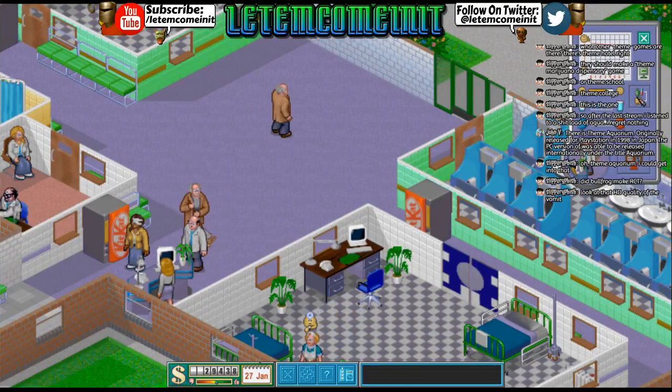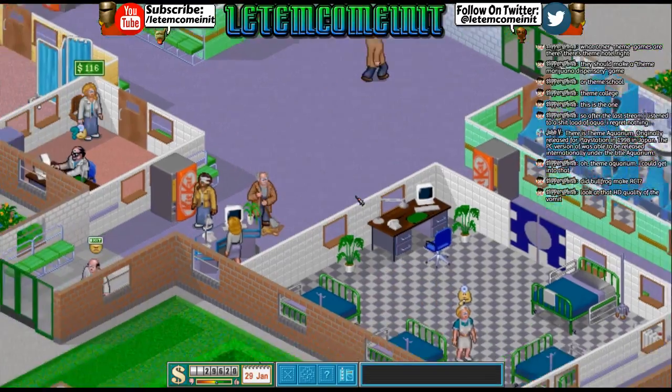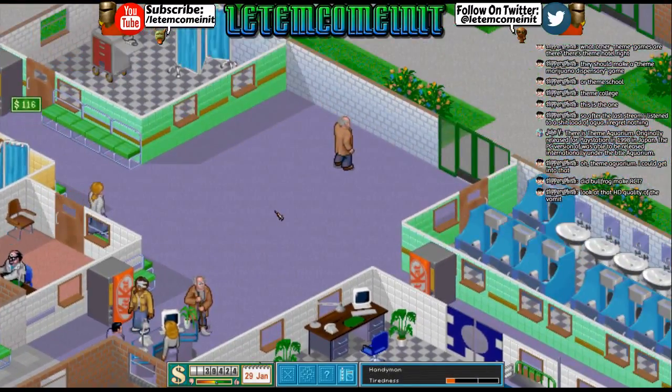But I'm going to guess I can't guess your diagnosis, because we don't have the... Get out of my hospital. How dare he. All he's doing is taking up room and yakking on the floor. So he's gone.